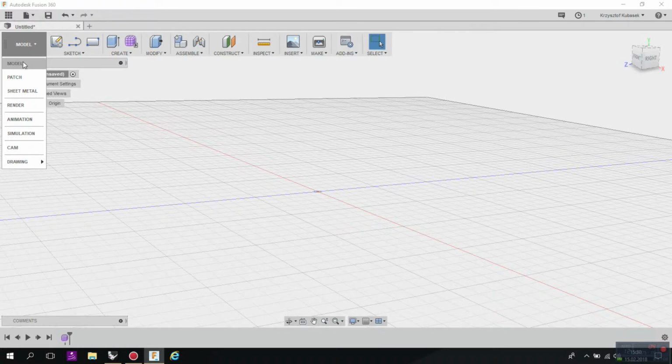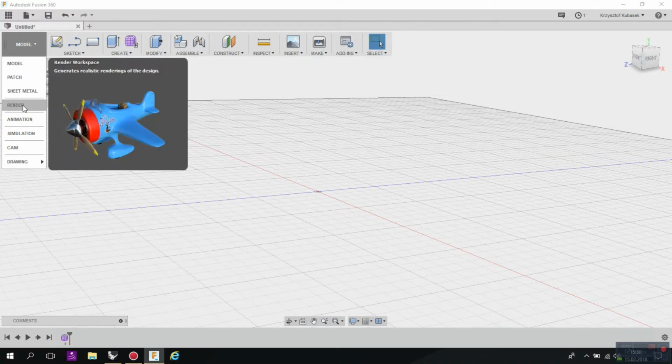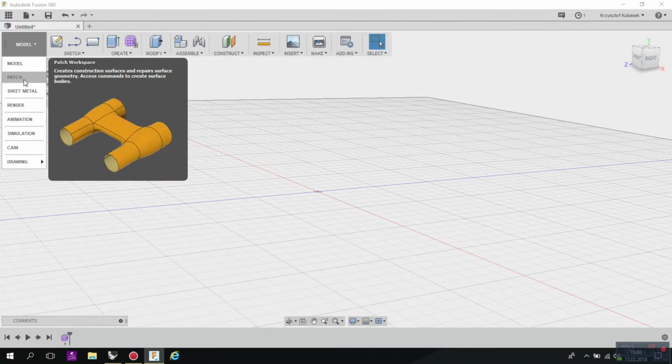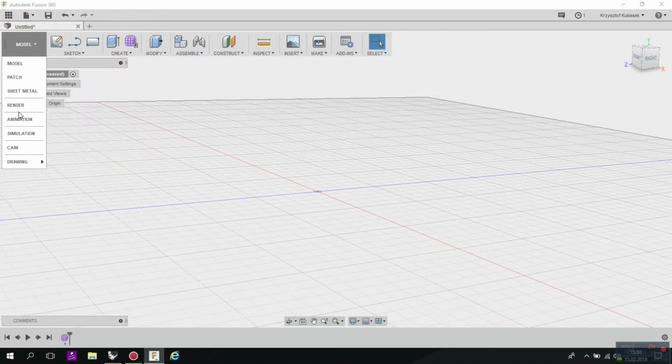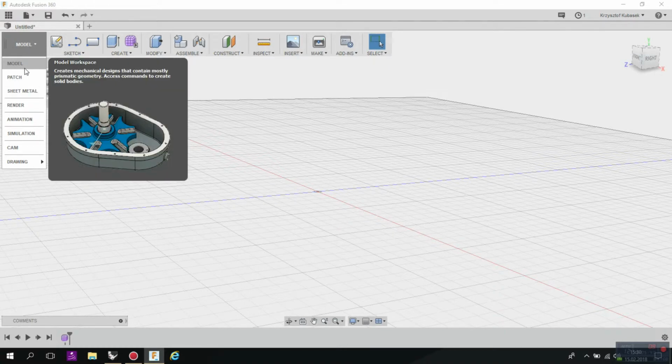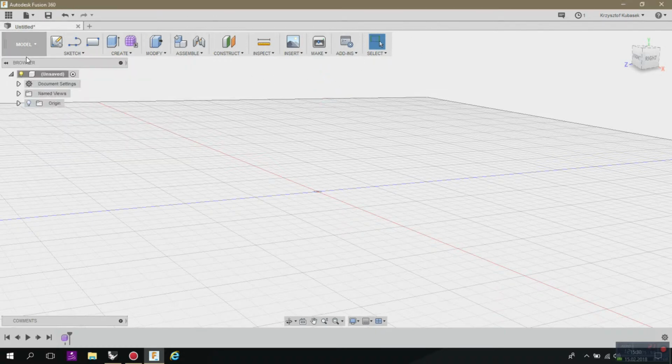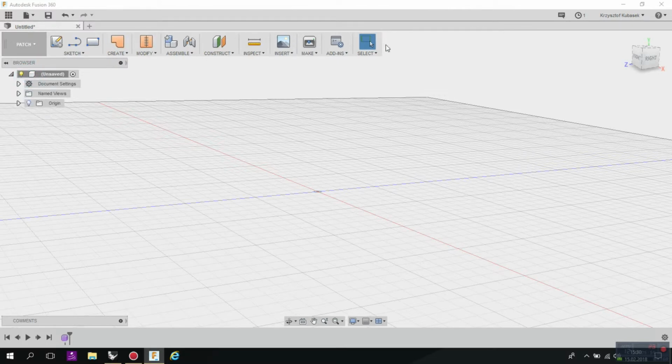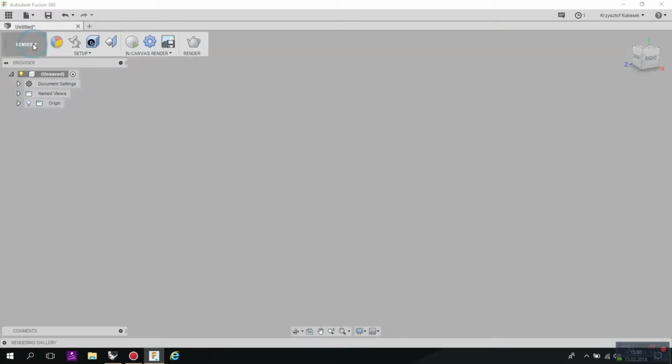You mostly use modeling and rendering, and also sometimes patching. As you probably know, I'm a Rhino modeler, so the best surfacing for me is Rhino and Alias design. So there are going to be some tutorials where I will spend time on each mode and get more detail about this. Today, the first tutorial is about just the rough idea of what it is. Here you've got your tools. If you switch to a mode like patch, the tools change, and each mode is different. So this is crucial. Yeah, the render is very realistic, and I'm going to tell you also about this.